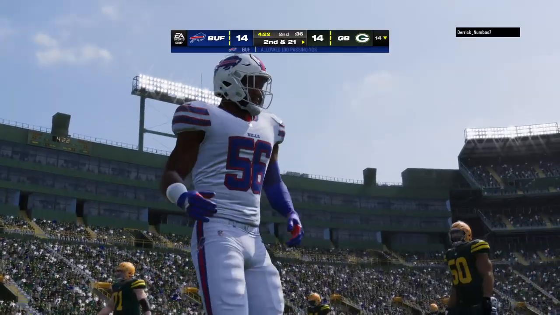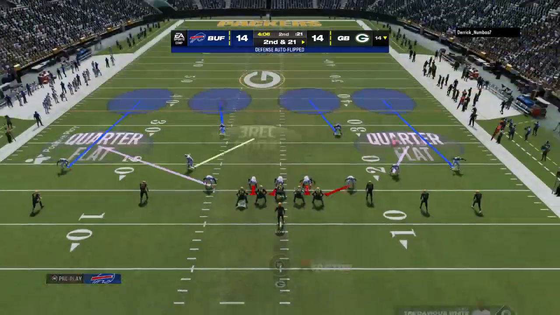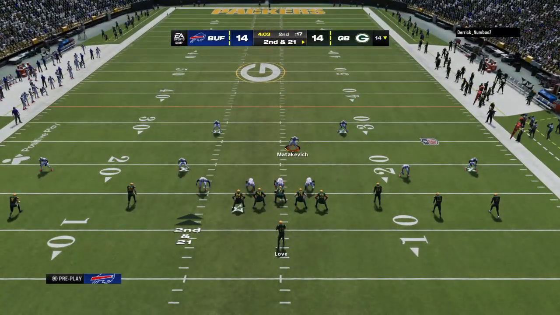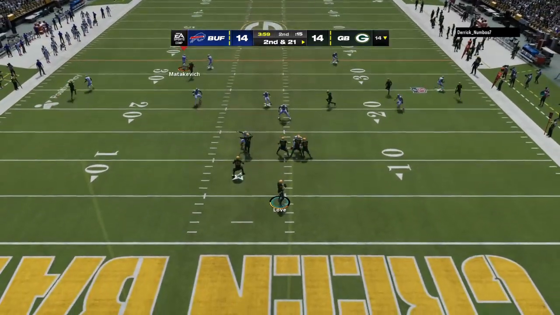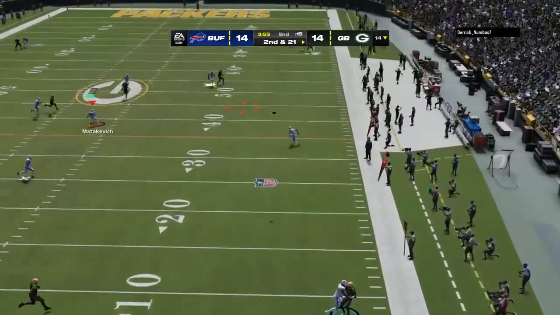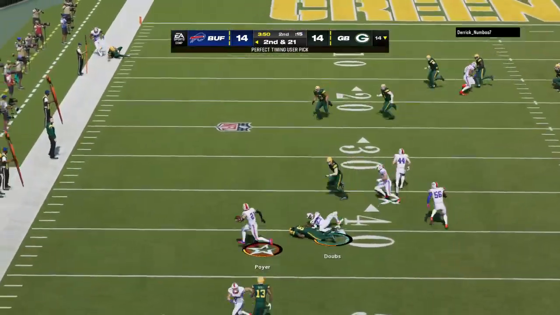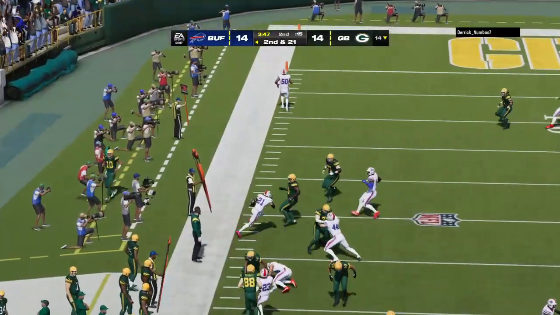Leonard Floyd, the old Georgia Bulldog, finding his way into the backfield. Here we go. Well, they're in some hot water now. After that sack, it's 2nd and 21. Ready, go. Love now, eluding the pressure right. Oh, poor decision there, and it's going to be intercepted. Picked off by Jordan Poyer.